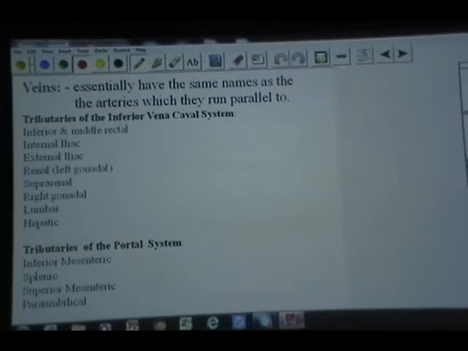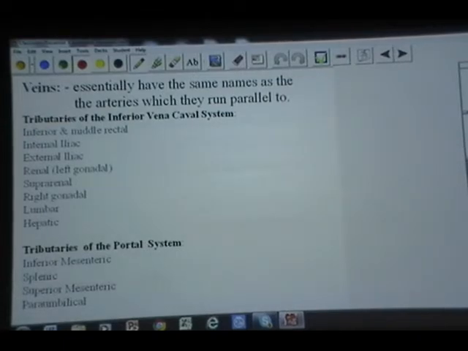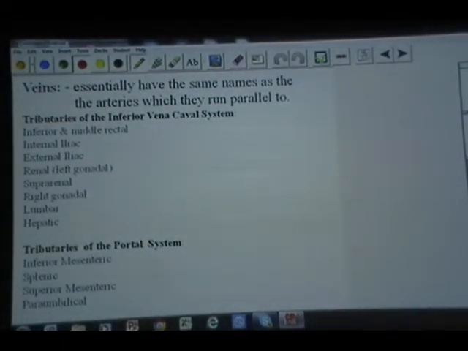Okay? So all of these venous channels, the superior mesenteric and the splenic, join together to form a common vein which goes into the liver, which is called the portal vein. And it'll split into the different lobes and become hepatic portal veins. And then whatever happens in the liver will return into circulation into the inferior vena cava by hepatic veins. Okay? By hepatic veins. Now there's an interesting thing that happens with this paraumbilical vein.